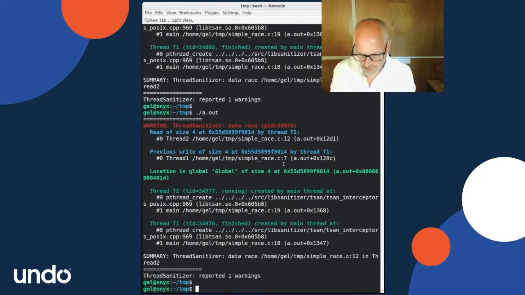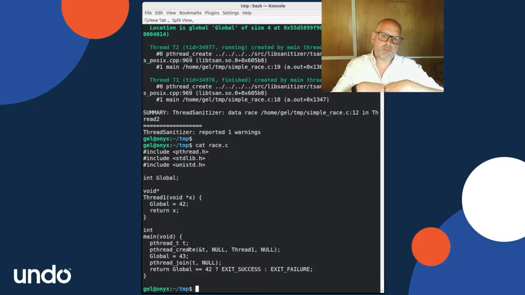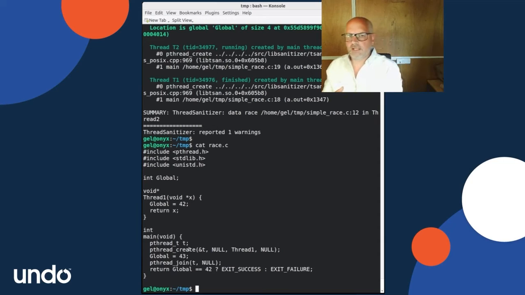Let's get back to our first one, the really simple one, from the ThreadSanitizer documentation, as simple as it gets. I've had a little bit of a poke around here to try and figure out what was going on. And I think what's happening is sometimes this thread gets created, and before it's even come to life, global writes the value 43, and there's no other thread at this point really, and then the child thread comes to life and writes the value 42, and so ThreadSanitizer is none the wiser.